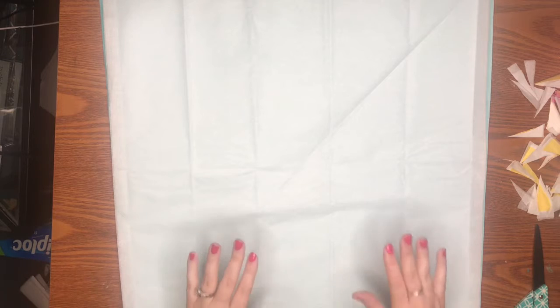Okay, so here we go. We're going to accordion fold it, tape it, and then we'll start to pull it apart. And you can see how big the flower will be.